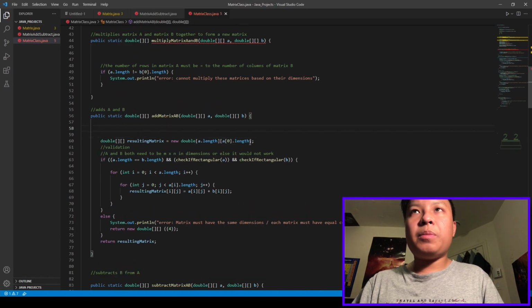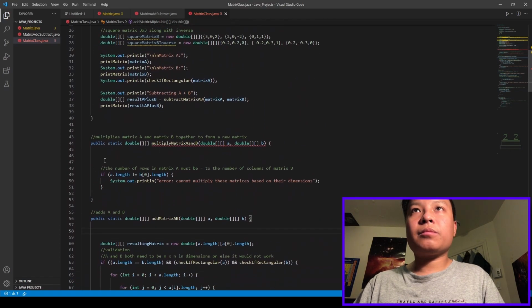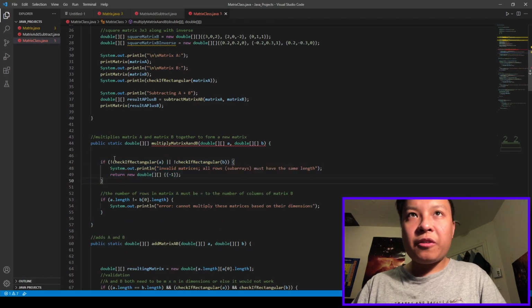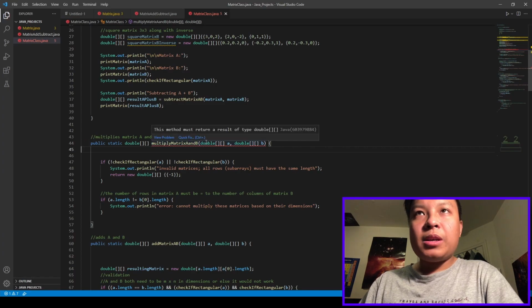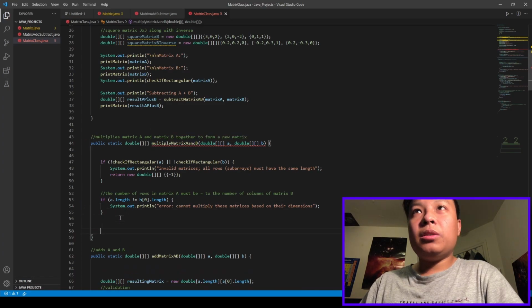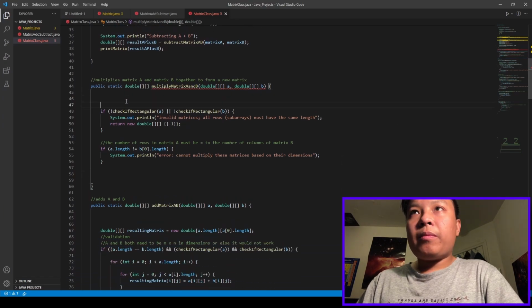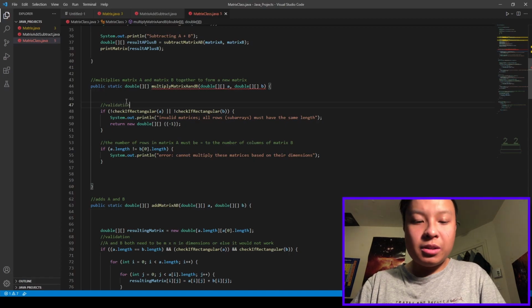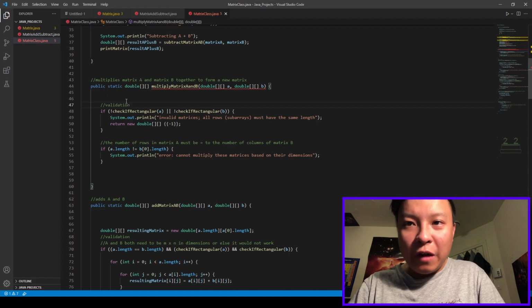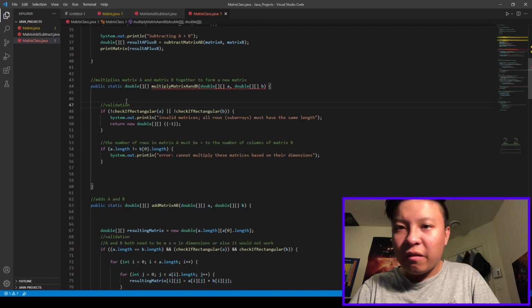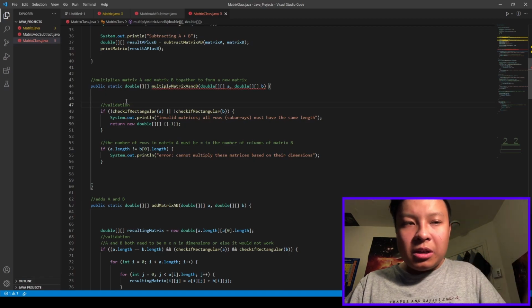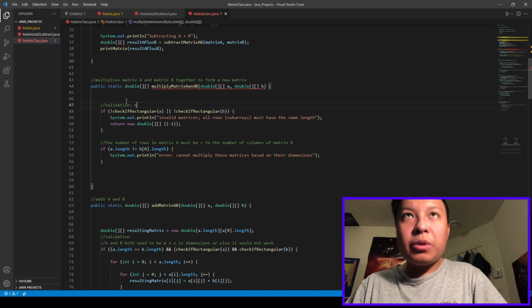So I'm gonna copy this and put it here to test it out. These are just validation code. I know validation is boring, but it's important to have validation so that you have correct inputs.